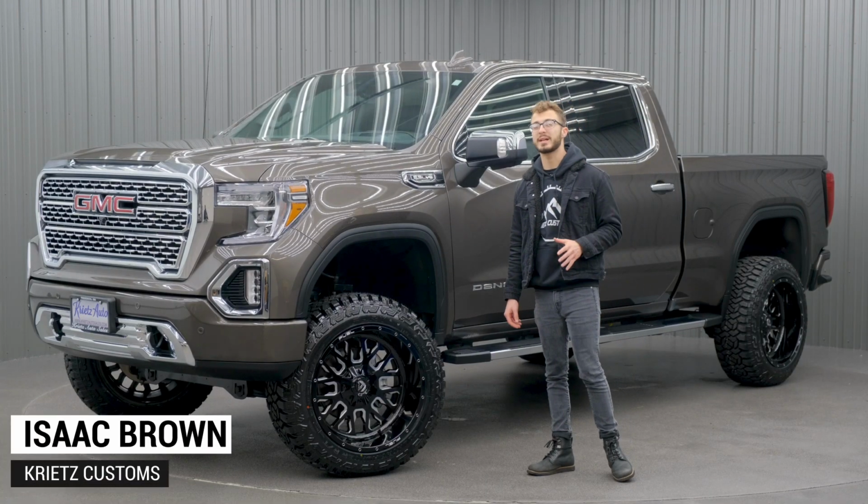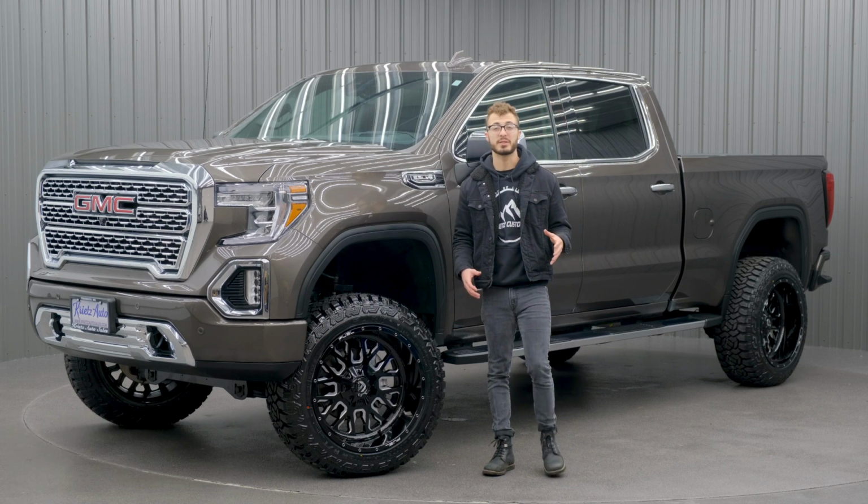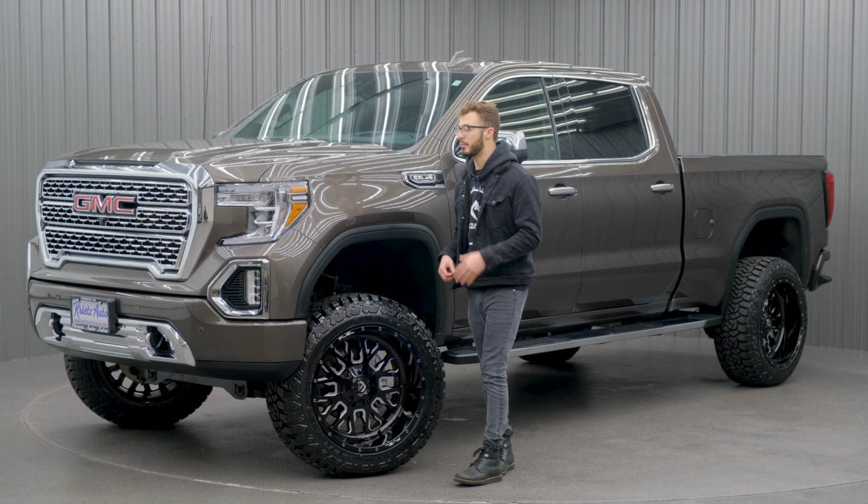Right now you're looking at a 2019 GMC Sierra 1500 Denali, and we just got done lifting this one, added some new wheels and tires to it. So if you guys are looking to do the same thing to yours, you should take a look at what we did to this one.